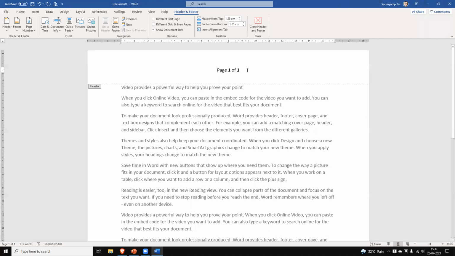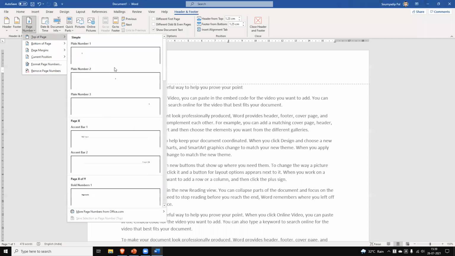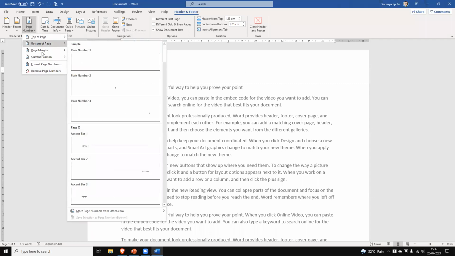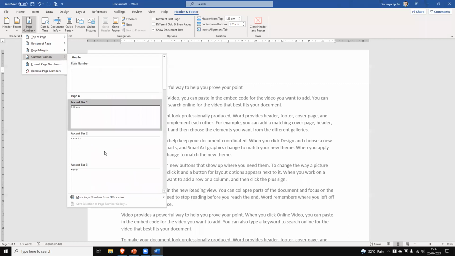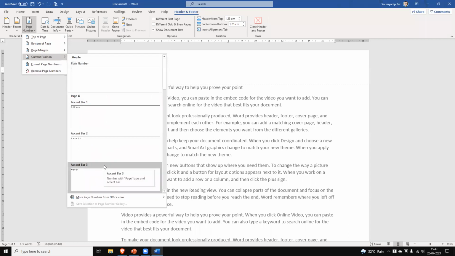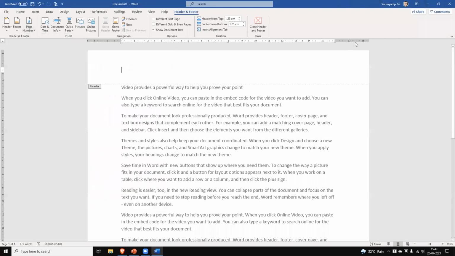So I can choose to put the page number here, or I can choose to put the page number at the bottom. All of these things are possible. I say at the top, at the bottom, I can choose to put it at the margins also. Sometimes you have documents which are a little more stylish, and they'll have the page numbers on the margin, or I can decide to put it at the insertion point. Wherever I have placed the insertion point, I want the page number over there, right? So now let's say I'll just put the page number somewhere at the top center.